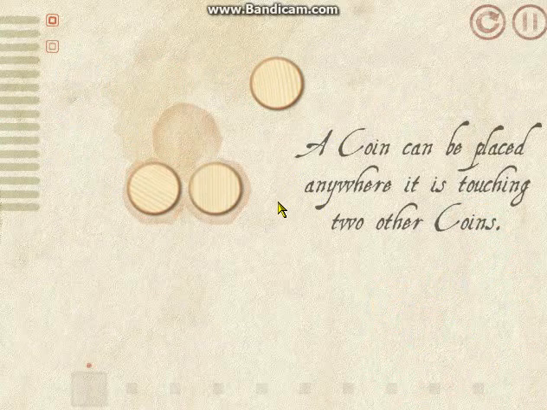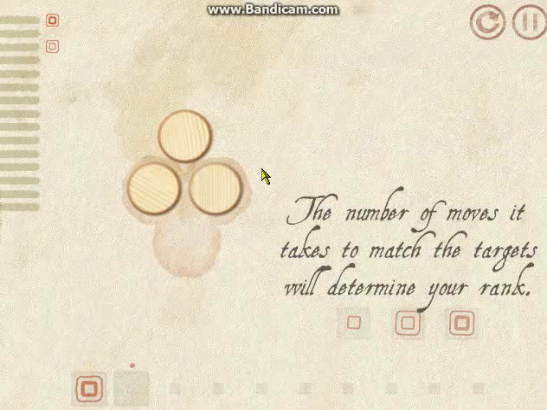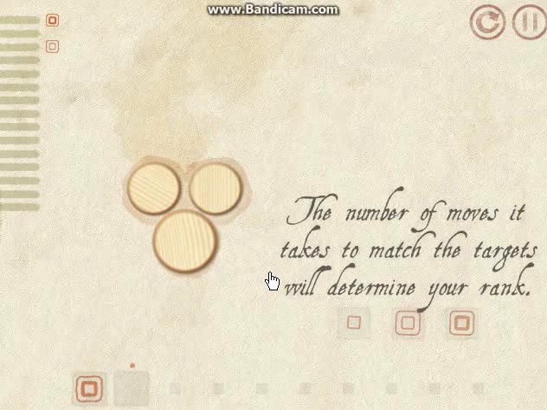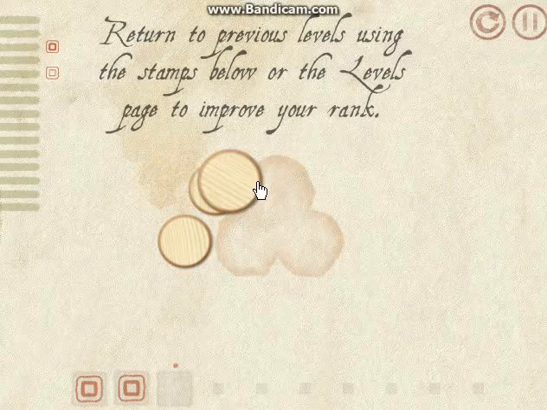A coin can be placed anywhere it is touching two other coins. Okay. The number of moves it takes to match the targets will determine your rank. To return to previous levels, use the stamps below or the levels page to improve your rank.